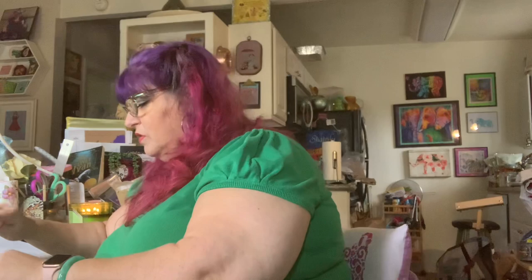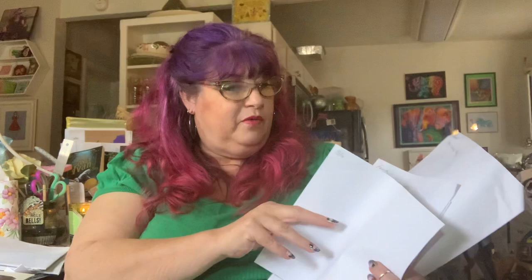Okay, so what I did, I have some pictures that I just got off the internet, and they're not sized properly or anything like that, but I did get them just to give an idea of what I'm going for here. But then I also cut these pieces of paper based on the dimensions of the chart. And obviously, it'll be the full dimensions of the chart, which is going to be more than where the girl actually is, but that's what these papers are. So I do have a few specific ideas in mind.